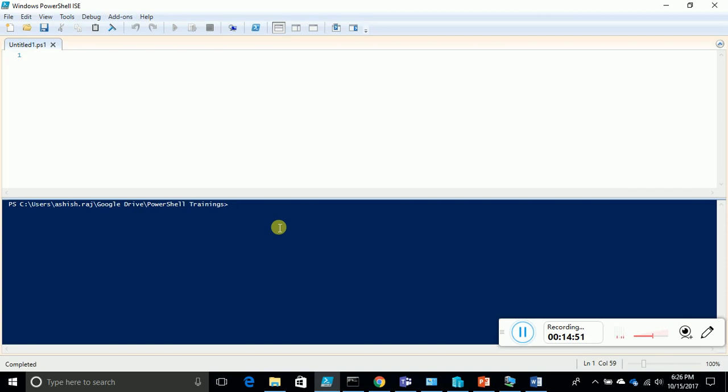So what I mean by that, let's do one thing. My computer is a Windows 10 computer, and I do not have any Active Directory commandlets available on my computer. Now suppose I want to run certain tasks related to Active Directory on the remote computer, and I want to have those commandlets available in my session or on my computer as well. So there are certain ways you can do that.